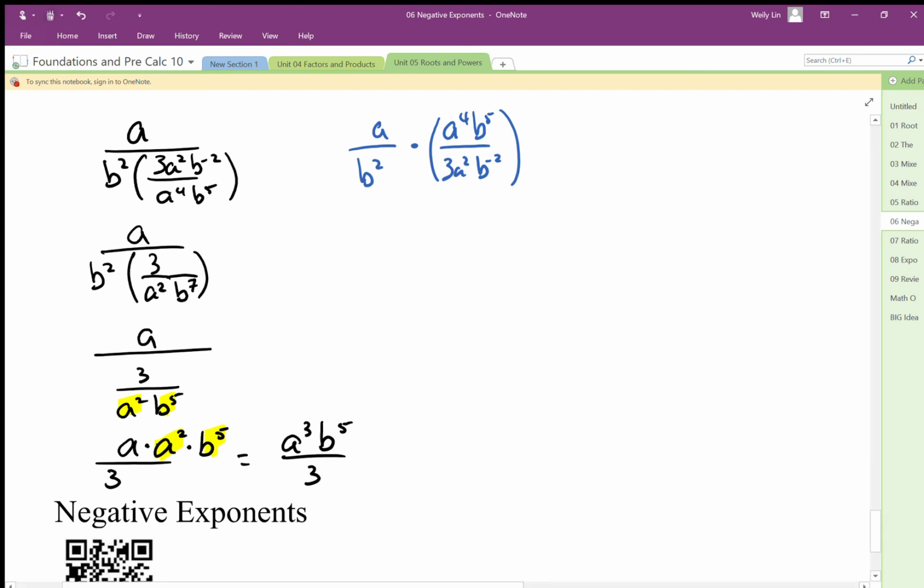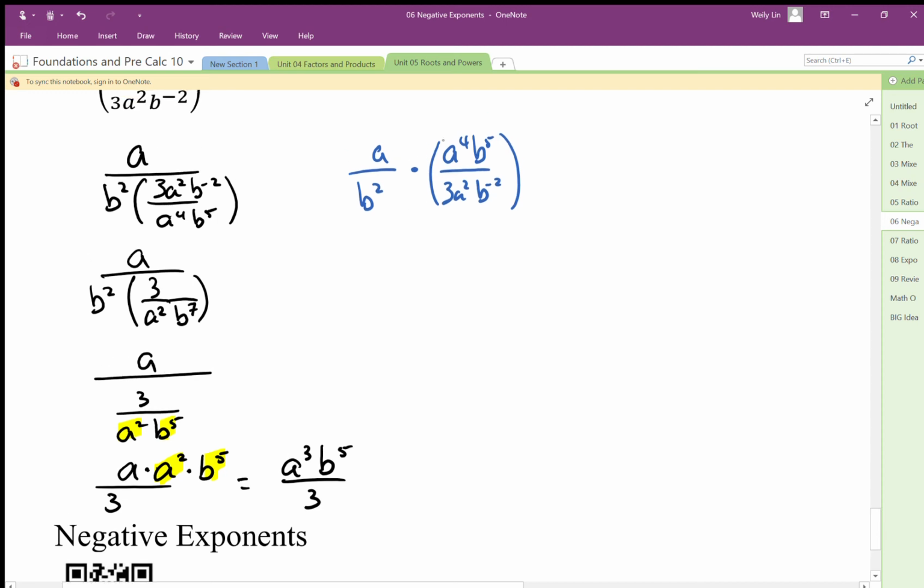Here, instead of flipping the fraction, I use the divide and divide and put it in its times on top. So I'm just going to work out the top, a5, b5, on the bottom, 3a squared, b squared, and then times b negative 2. Well, that's times in the denominator. That's divide in the denominator. Times and divide cancel out. So that's b to the power 0. That's just 1. We can simplify power 5, power 2. We end up with a cubed, b5. Okay, that ends up being just 3 in the denominator. So these are the same answer.